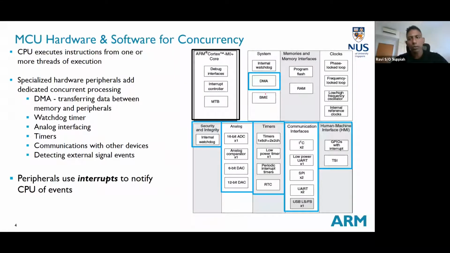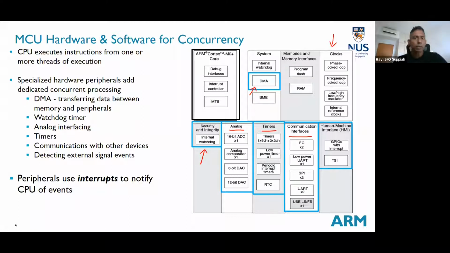Now, in a microcontroller, we saw this in the last set of slides as well, a microcontroller is actually formed by putting together a processor with many other peripheral subsystems. Things like your analog block, for example, if you want to do A to D conversion, D to A. You have timers. You have a serial interface. In other controllers, you may have things like clocks. Besides clocks, you also have watchdog, DMA. Some of these peripheral blocks you are familiar with. You have probably seen them in either EPP 1 or 2 or in some other modules.